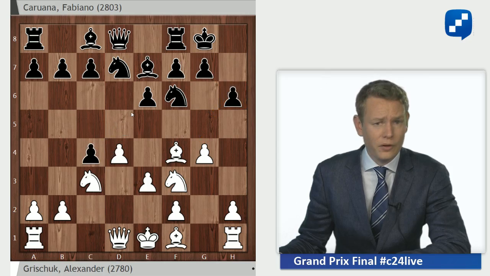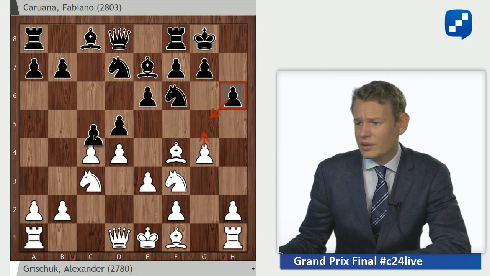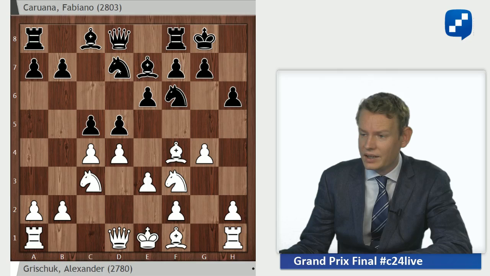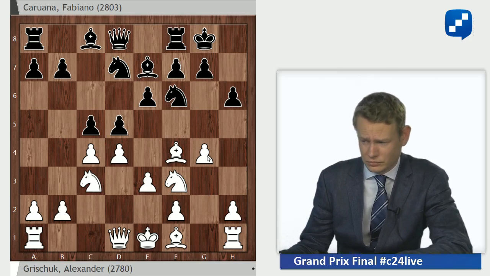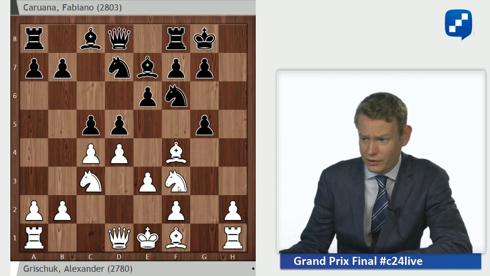Caruana played dxc4, which is a very sensible move. I'm also curious, why not c5 here, which also looks very logical. This is a move Black always wants to play next after Nbd7. And yeah, I don't have Grischuk's analysis. I'm not sure what he was up to here. I couldn't find anything that looked good for White. For example, g5, I thought this might be the idea.